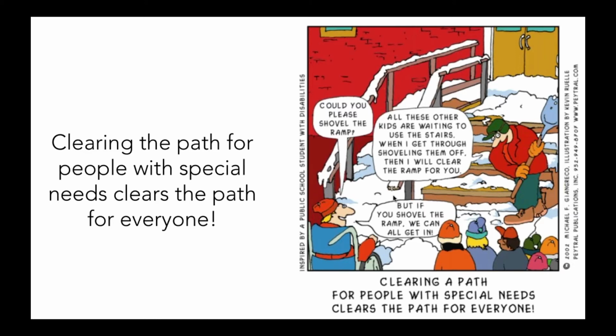And I'm going to read the graphic because I really love the graphic. We've got a little guy in a wheelchair that says, "Could you please shovel the ramp?" We've got the custodian shoveling the steps, and he says, "All these other kids are waiting to use the stairs. When I get through shoveling them off, then I will clear the ramp for you." And then the little guy in the wheelchair says, "But if you shovel the ramp, we can all get in." And basically, it says right here, clearing the path for people with special needs clears the path for everyone.